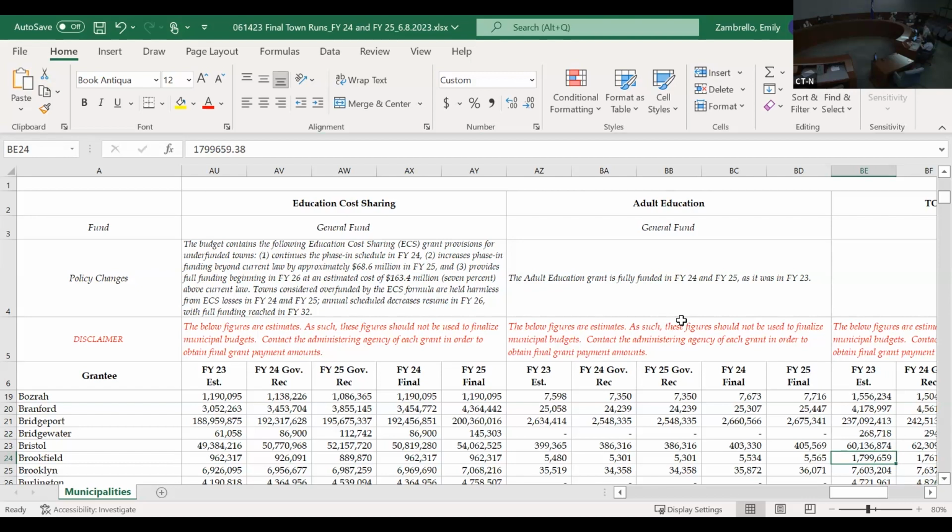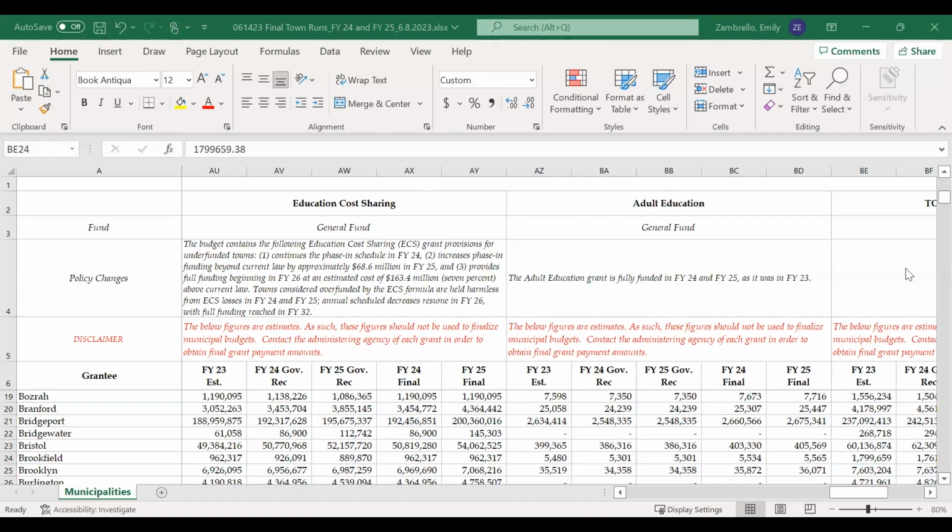I will note that not all of these towns have their own individual school district. We have the regional school districts too. They still get funding as individual towns, and there's a little bit of a bonus if you're sending students to a regional school district, to cover the cost of sending them. So you won't see the regional school districts broken out in here, but that is factored into each individual town if they're part of one of those districts.